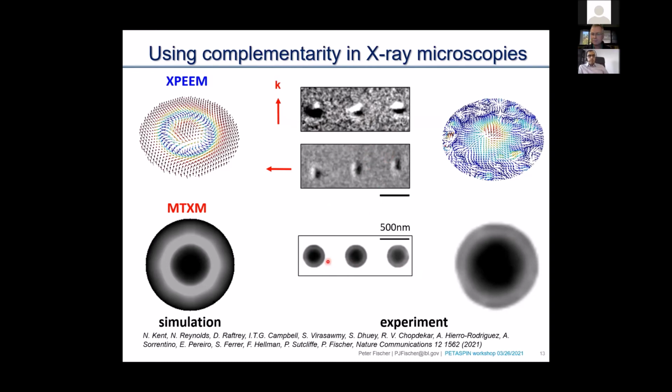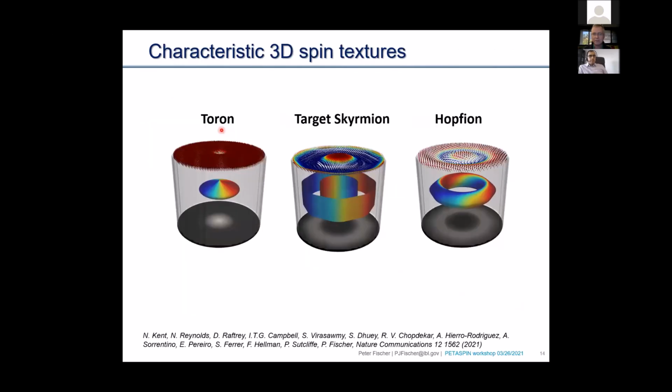And then the MTXM, again, for the experimental data looks very similar as expected, but the PEM was also very significantly distinguished to be a Hopfion structure. Just to give you a couple of ideas that it could not be anything else. The target skyrmion we excluded very clearly, but also torons, which are another three-dimensional spin texture. Just compare, this is the Hopfion PEM image, that's the toron. There's no way that you can even say this will be the same. So it was pretty clear for us that we have seen these Hopfions in these multilayers. So not only did we design them to be like this, we had a very clear experimental proof as well. So it all came nicely together.